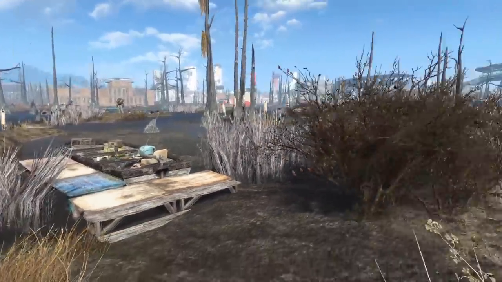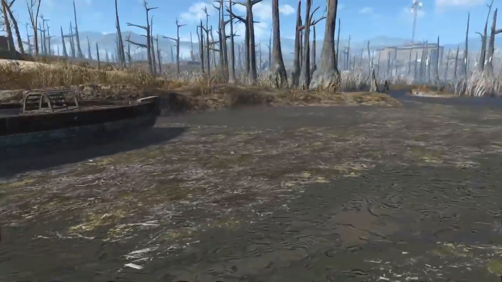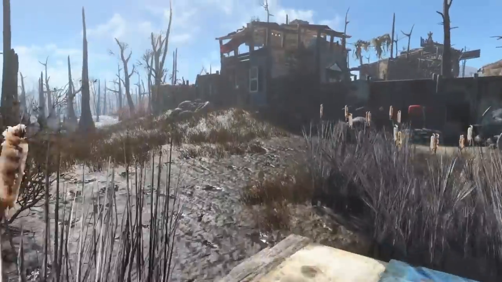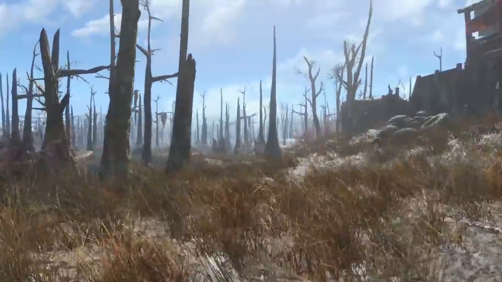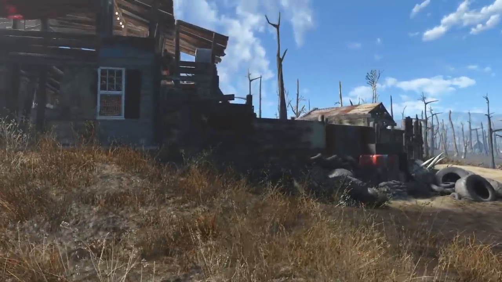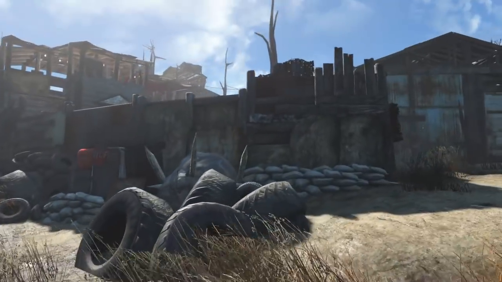I know that the boat probably wouldn't be that functional in water that is not deep enough to really even swim in, but you know, the water rises and lowers around here, so we'll just say it's low right now. But the next thing I'll talk about is the junk wall around the settlement.